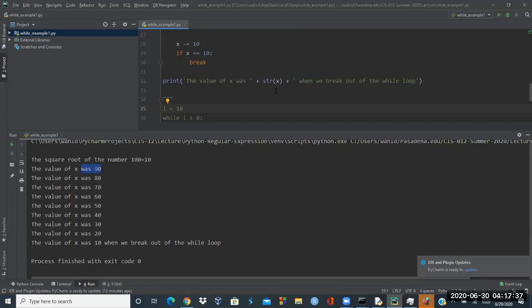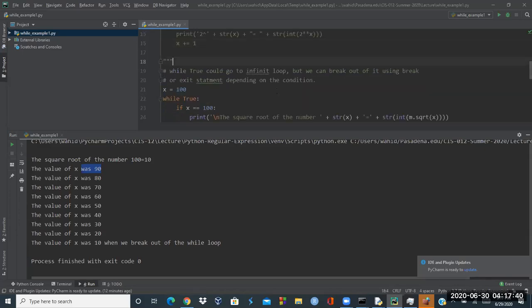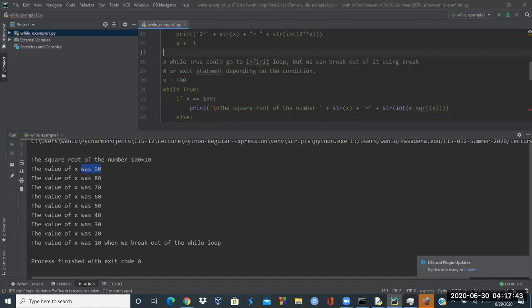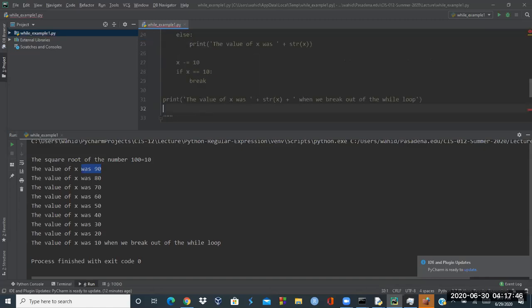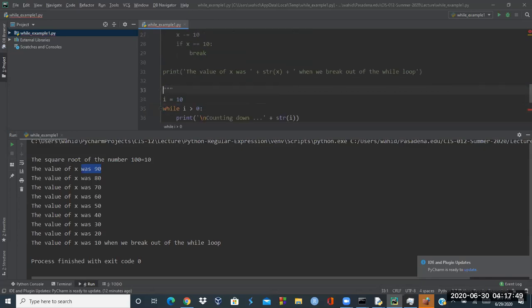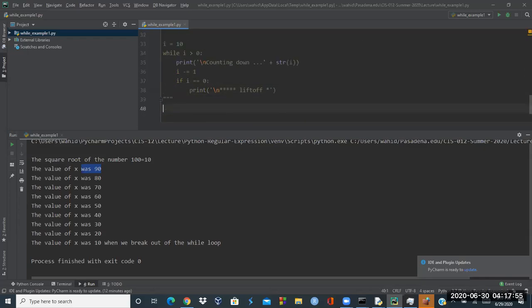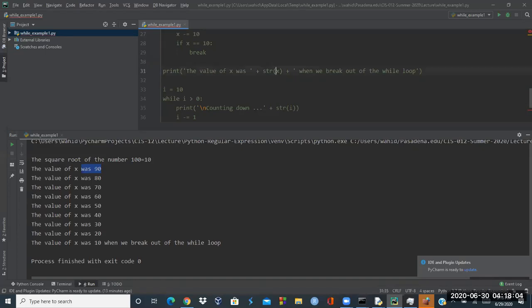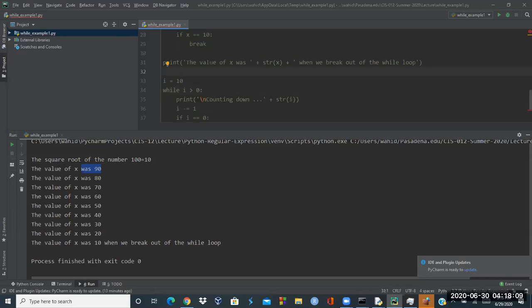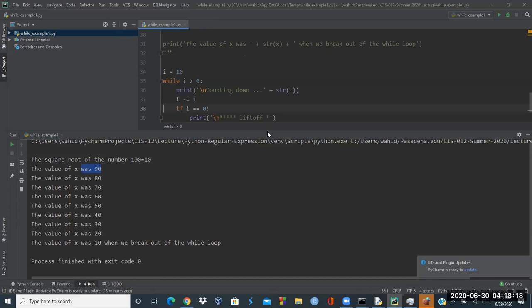So this is covered. Let me just take this line out here and go back here. Right here, take this one out. And now this one is the last example here. So here, somehow I have some statement that I need to terminate right here. So this is the last 3 lines. And then here, this is good now. So i is equal to 10, while i is equal, let me just reduce this. Okay, all right.